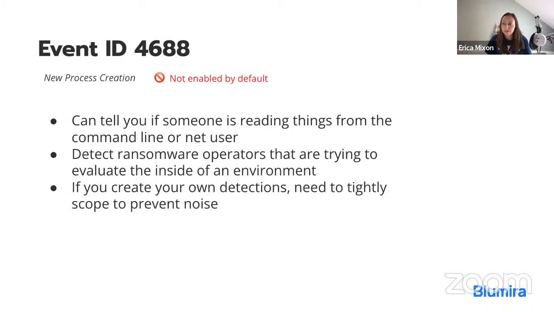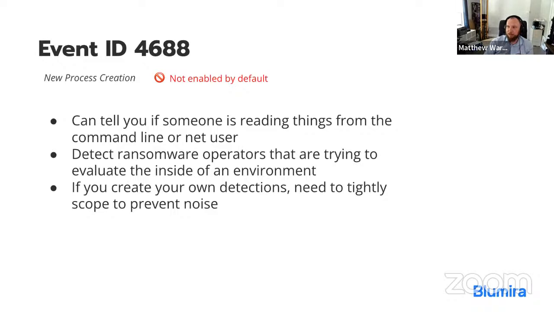That's a good tip. And another one, somebody asked how to enable it. And I think I can put this in chat because chat is all messed up. So you enable it through the GPO for 4688. If you Google Blumira LogMira, I wish I could type this to everyone, but I can't. It's on GitHub. We have our own GPO templates that will enable this for you and get it up and going to get visibility into this.